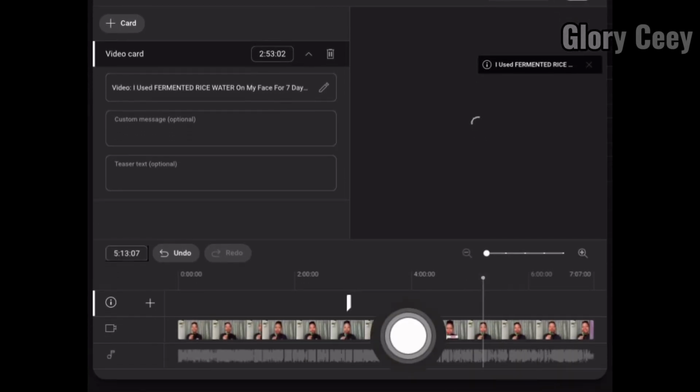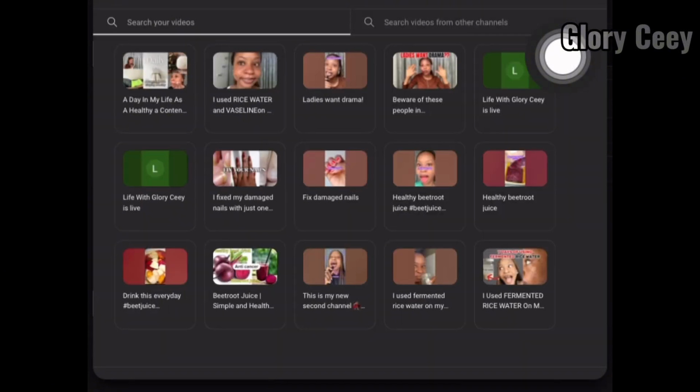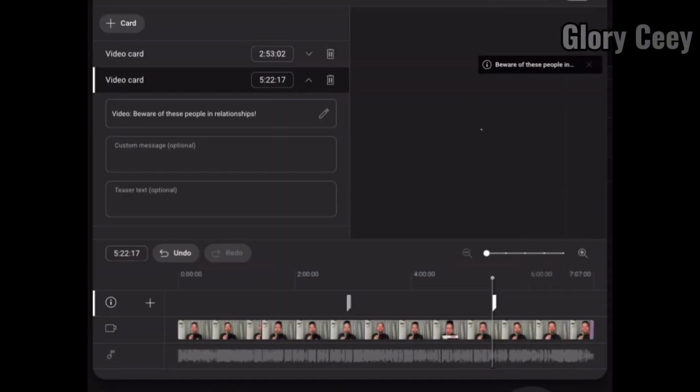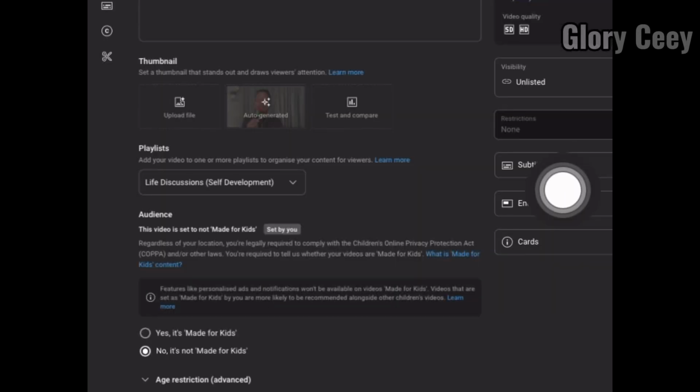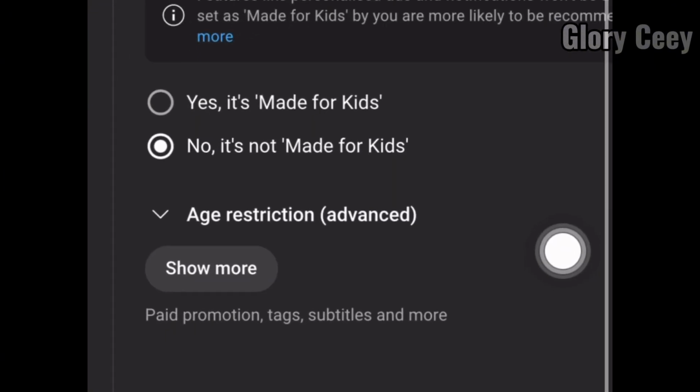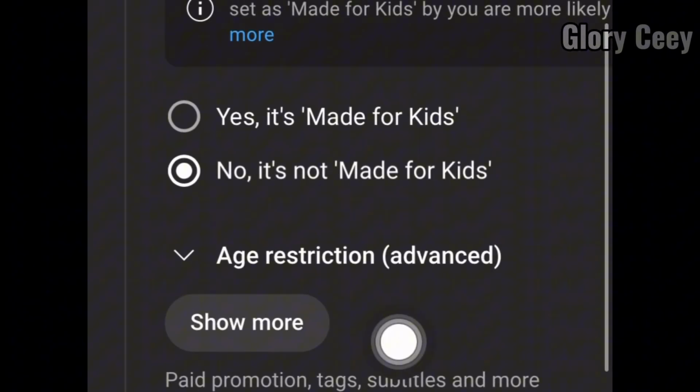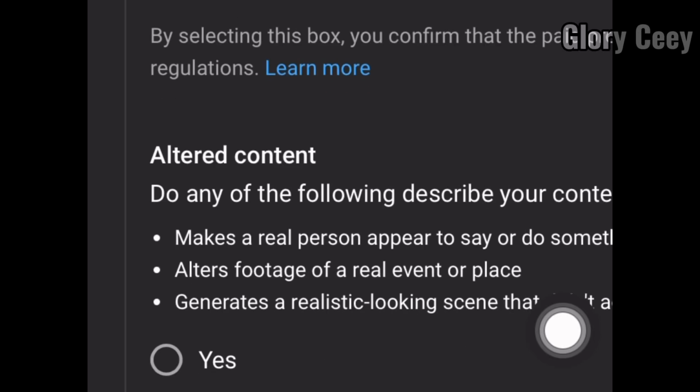Now I'm going to move again here, you can see, and then I'll go ahead to plus card, tap on video again, let me pick this one here. So that's it there. Then I'll just tap on save. I picked just 2 cards. Let's go over to where we have show more. Okay, very good. So where we have show more, just tap on it.